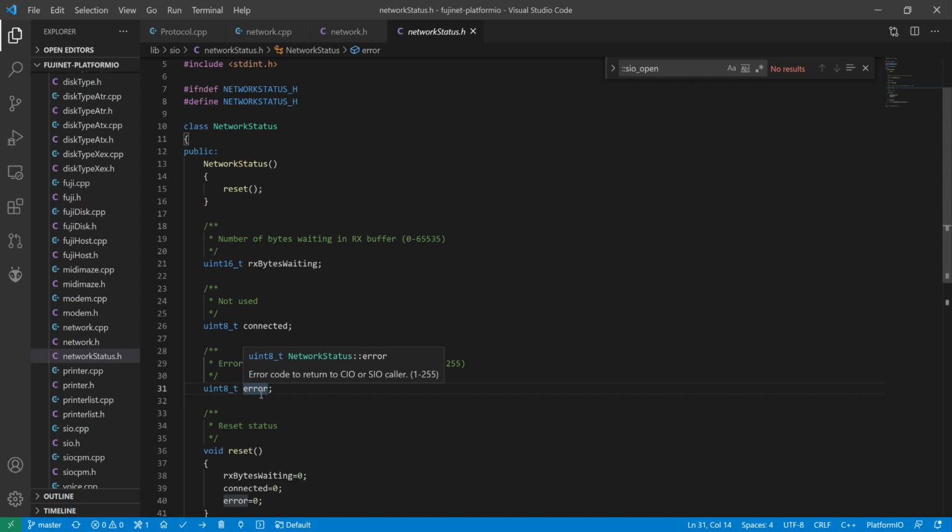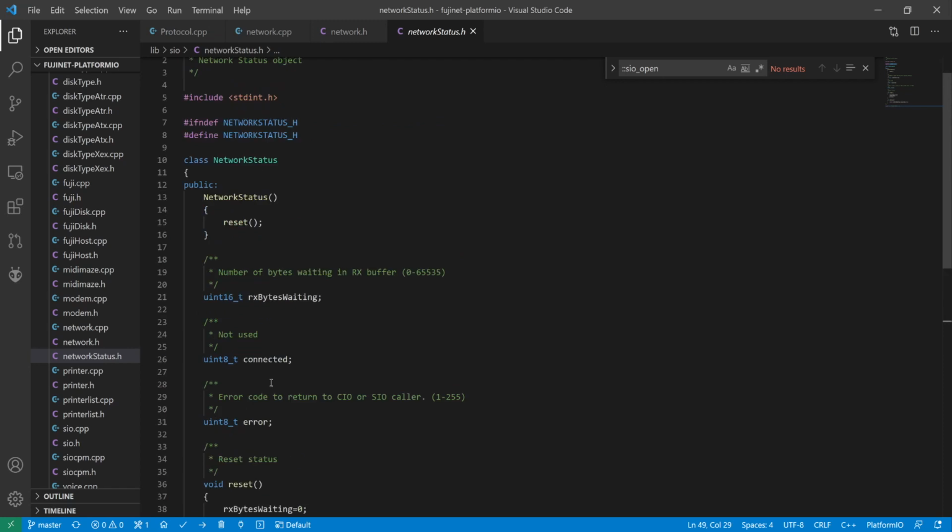There are errors 140, 143, and others which are indicative of what are called framing errors, which are generated by the operating system whenever a serial transmission is garbled. And finally, if an SIO error command is sent, then an error 144 is sent.